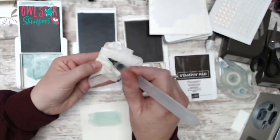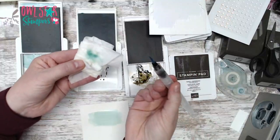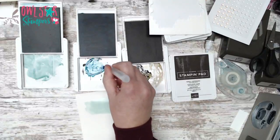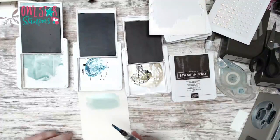So now I'm going to go in here and just kind of... I'm going in another blue, so I don't have to be too careful with that. So next up, I'm going to go into our Balmy Blue. This is going to be our water. So we just did our sky. Now I'm going to go in with our water.